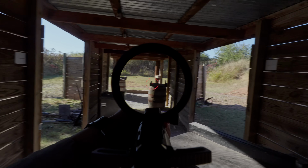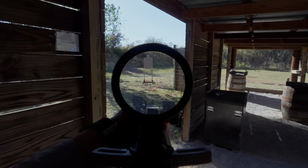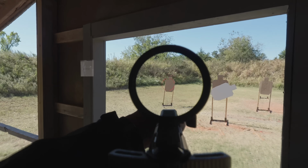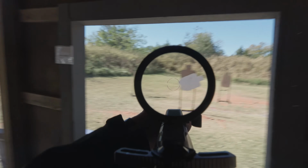But if you're shooting in the shadow or an IPSC target is backlit, you'll be able to make out that red illumination. And since this is a first focal plane reticle and it's not daylight bright, you have to make it large enough to be seen without illumination. Like the Voodoo, Delta also uses the large outer ring to help bracket and center targets.